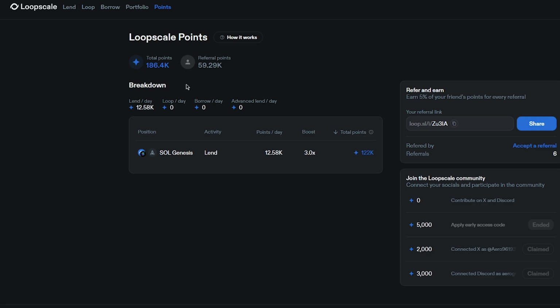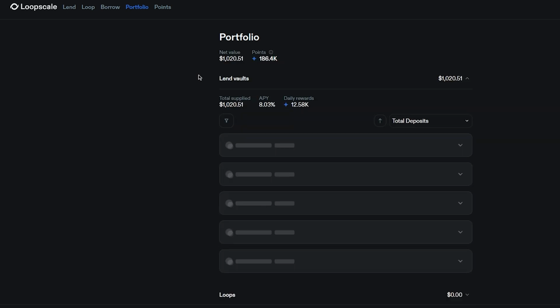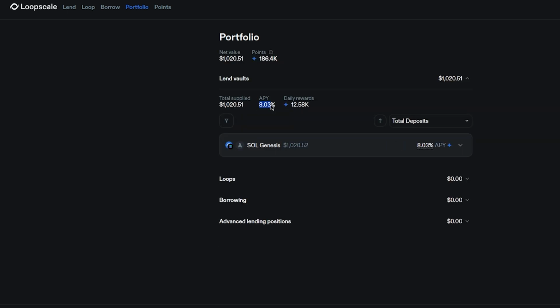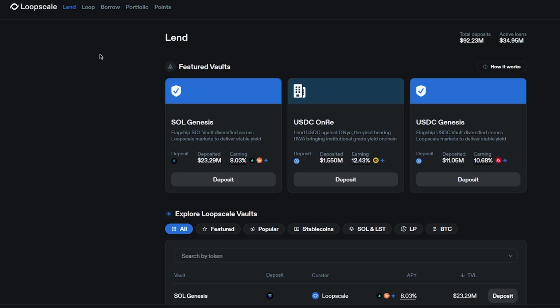As you can see, I currently have a big deposit in Loopscale, about I think $1,000 exactly, and I get an 8% passive APY, which is pretty good. I have just applied my Solana and I'm getting this return, and any airdrop that I get from this, in my opinion, it's just a bonus. The main takeaway here is that I have a place where I have parked my Solana with a very nice yield. That's the only thing I care about. The airdrop is just a bonus. Because if you see airdrops as the main way to make money with this kind of protocols where you park money passively, well, you are going to be disappointed.